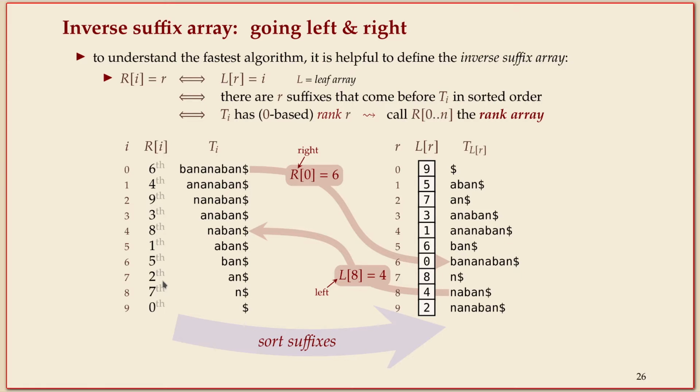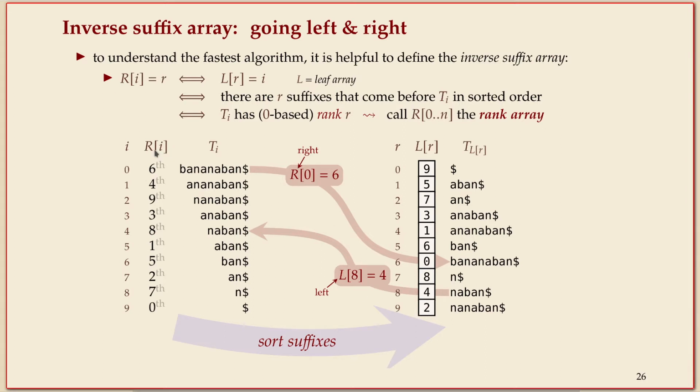There's nothing fancy in this concept. It's very easy to compute. If you have one, you could just iterate over it and fill the other by inverting the index and the value. What I'd like to do with this slide is give you a few mnemonics to not mix those two up. So I named the suffix array L for leaves, because that is the leaves from left to right in the suffix tree. And the entry in the suffix array is the suffix, and the suffix is the same as its starting index.